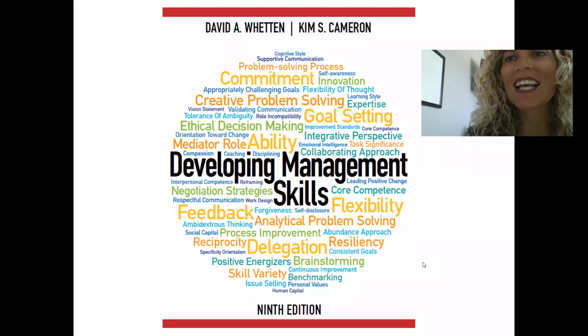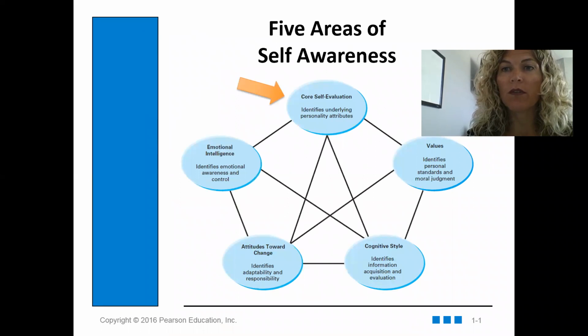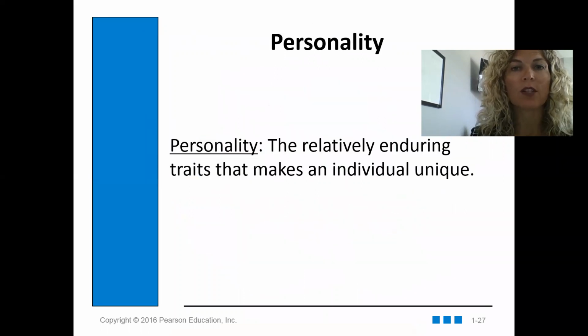Hello, class. The last area that we're going to look at in terms of our self-awareness is focusing on our overall core self-evaluation. And so our core self-evaluation is made up of a couple different attributes that we'll look at, and really looks at our personality as kind of a basis for our core self-evaluation.